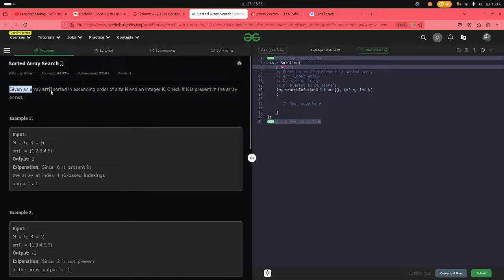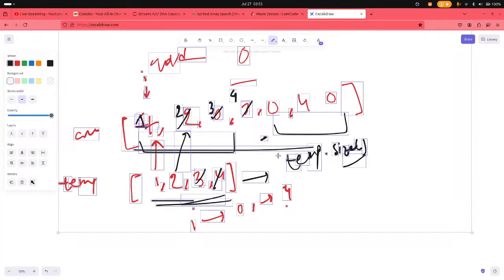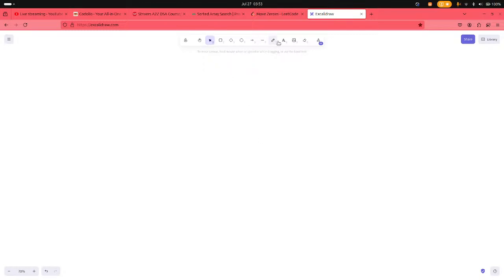We are given an array sorted in ascending order. Okay, it is sorted in ascending order. Awesome. So the size is n and the integer is k. So k is the target, and check if k is present in the array or not. What I have guessed: if it is present, then it is +1, otherwise -1. Awesome. So it is that stuff that I was expecting.